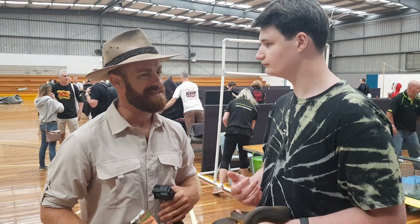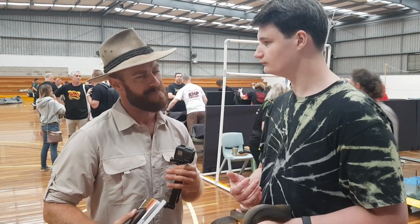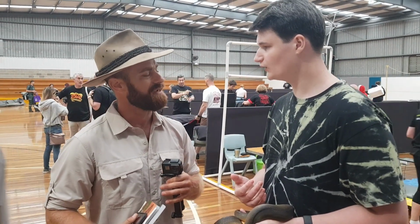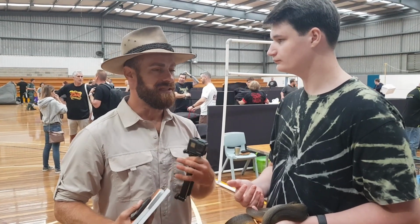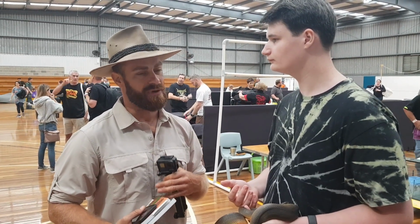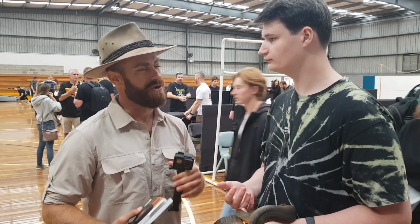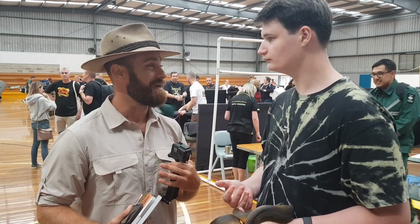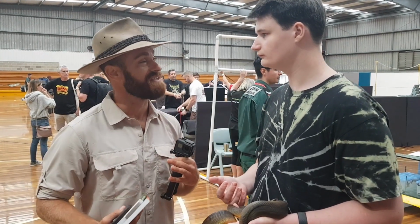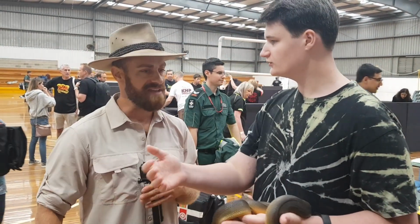Then of course diet. One of the things I talk about is that so many people overfeed their animals in captivity. Tortoises are animals that eat leaves and grasses and pretty much just things that don't have a lot of nutrients in them. So you don't want to overfeed them with some of the prepared diets. I only feed my animals a couple times a week and let them forage the rest of the time. They're grazing, they're browsing.